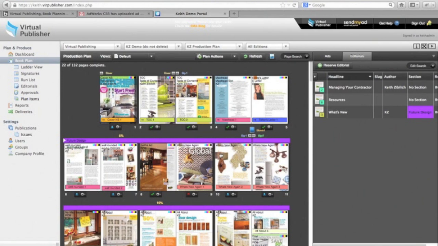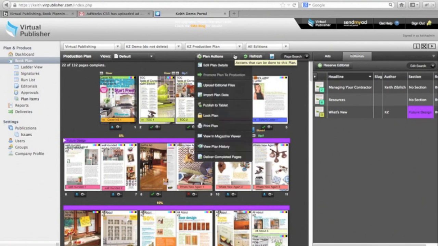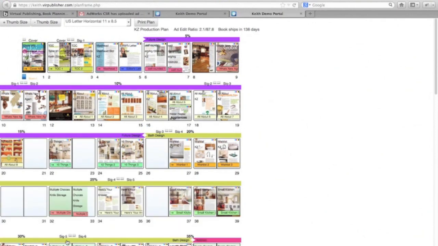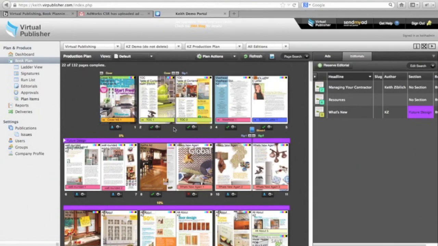If you're looking at your publication here, you can go in and say that you want to print plans. So let's say you're going into a meeting and you want to have a copy of the plan as it sits. You can say print plan. It creates a very simple printable version of the view that you have within your portal. Just say print plan, and it prints out a laser print for you. You can bring that into a meeting and mark it up. And again, it will give you that view on any view that you're looking at.